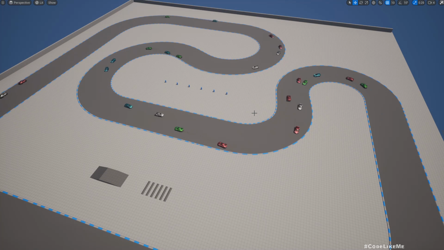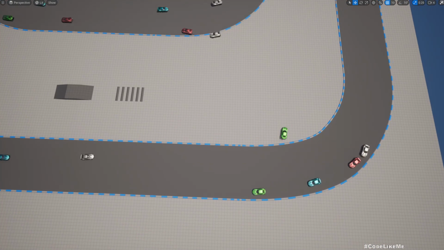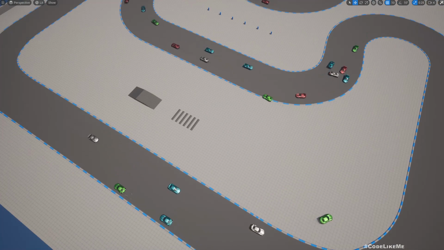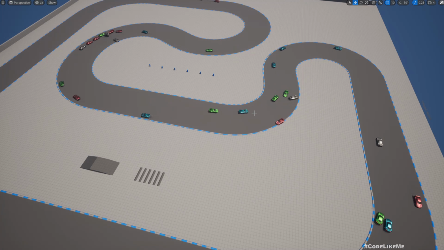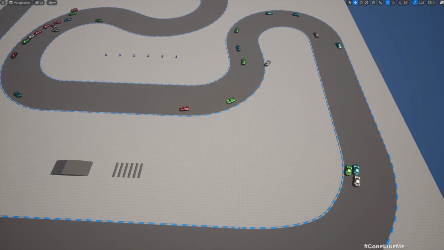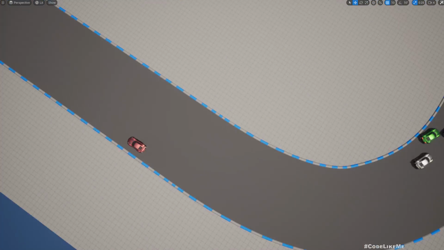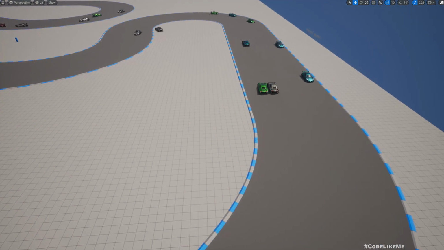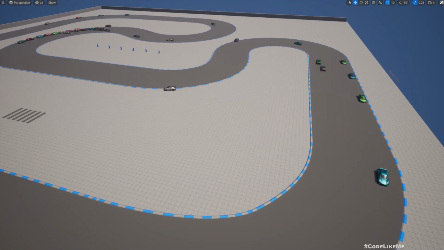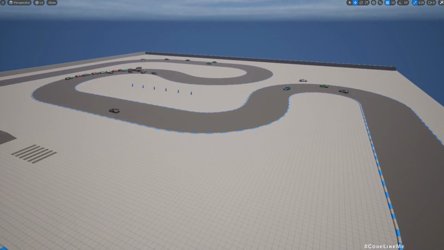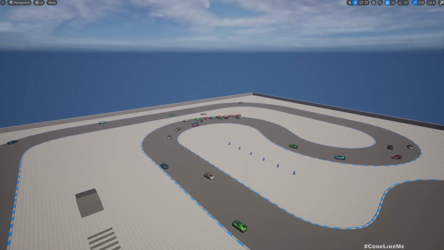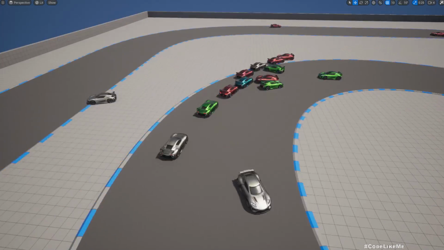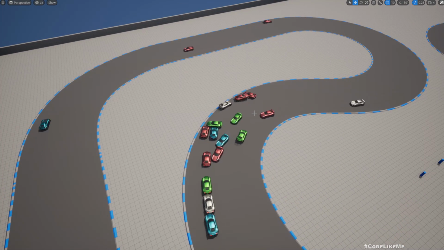But once they are on the road, that works fine. See? Oh. No, not good. Here, it's a mess.